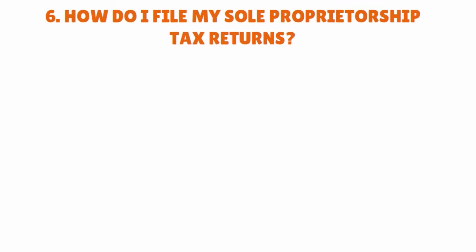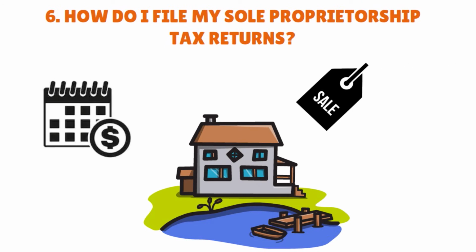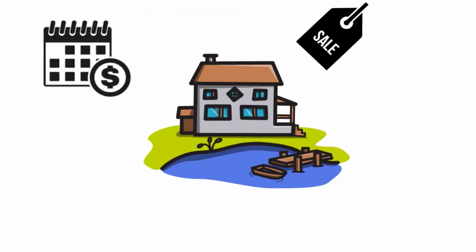So now let's talk about the real question here. How do you file your sole proprietorship tax returns? There are many forms, and you've got to note that although I've been talking to you about your business income tax liability, you may be responsible for additional taxes such as payroll, property, sales, and excise taxes. And so you want to think about that.